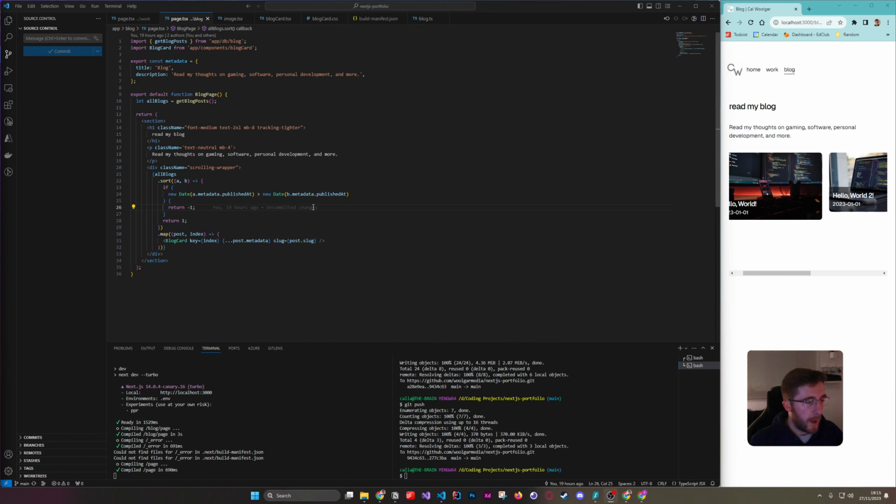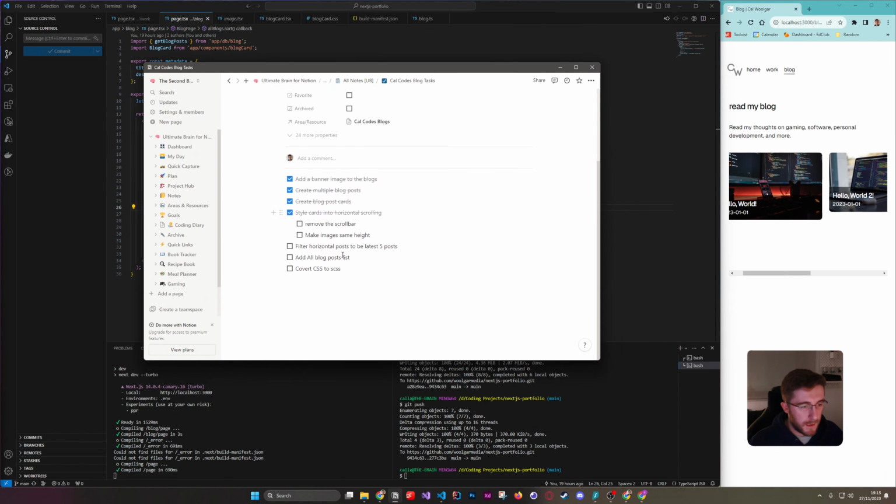What I wanted to do is crack on with some of these tasks, mainly removing the scroll bar and making images the same height, because those should be relatively quick wins. I have the ChatGPT messages I used the other day.